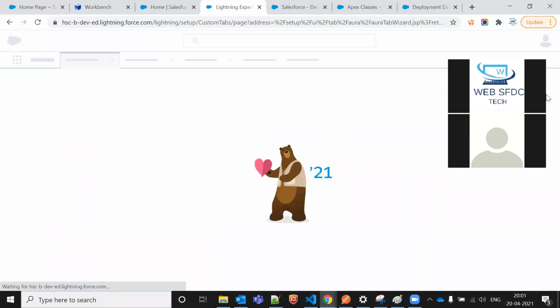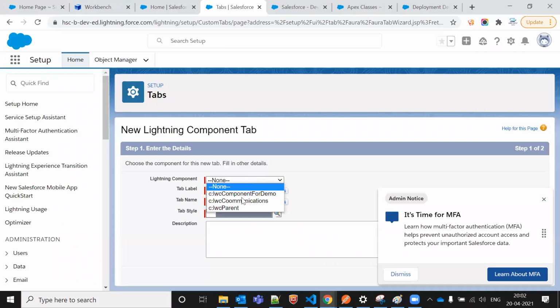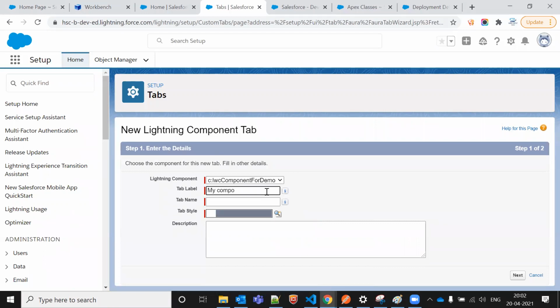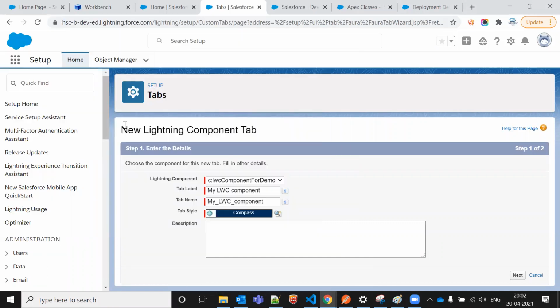And let me refresh this now. Okay, so now it is showing my LWC component for demo. If I write anything for this, I can say my LWC component, and then give any logo.